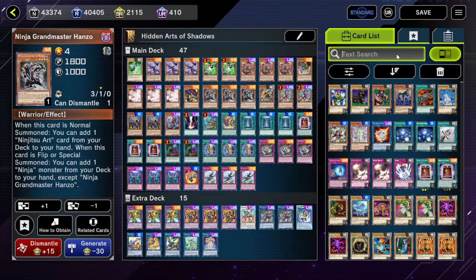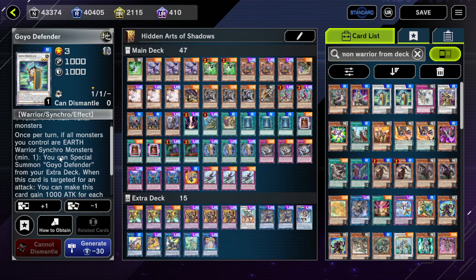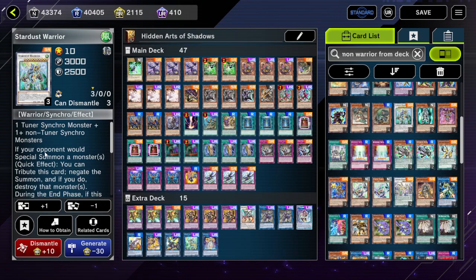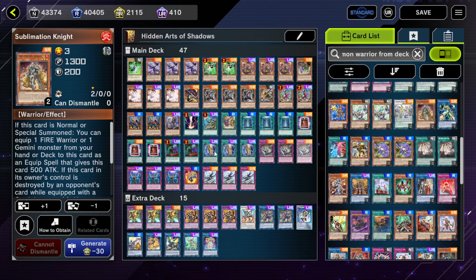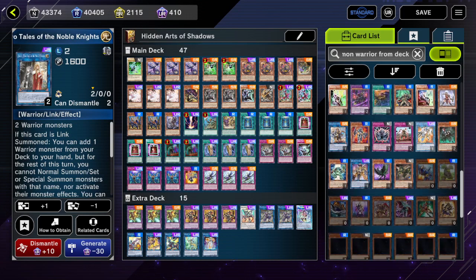So far, not super great. So, if we search special summon warrior from deck, do we have any hits? Any results? This. Yeah, I don't think that actually does the effect I'm looking for. Anything here? Do Status Warrior. Doesn't do it. Symphonic Warrior Rocks. That probably doesn't do it. This summons a nothing. That's what it summons. Isolde doesn't do much.